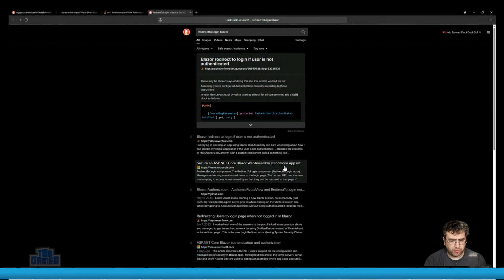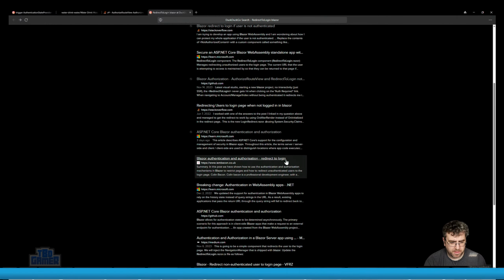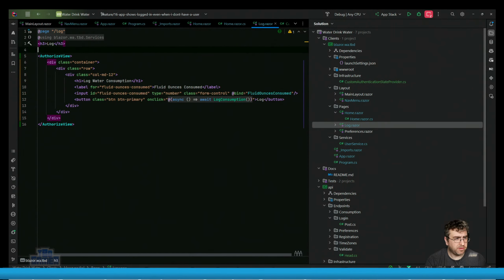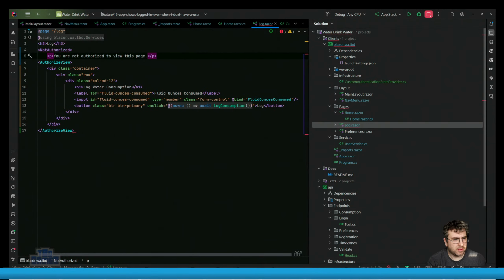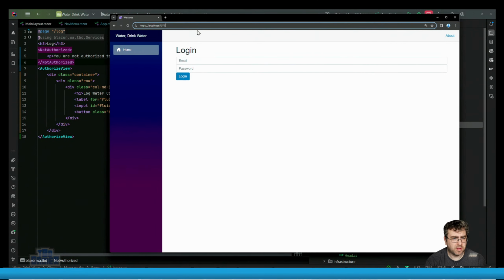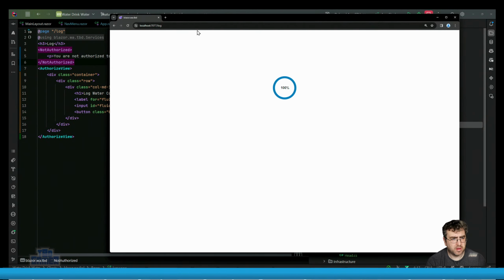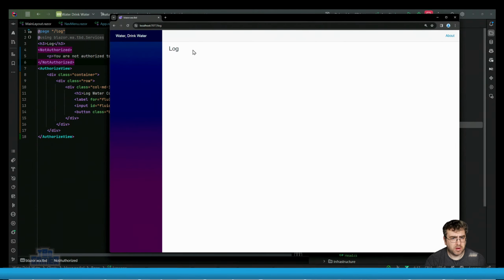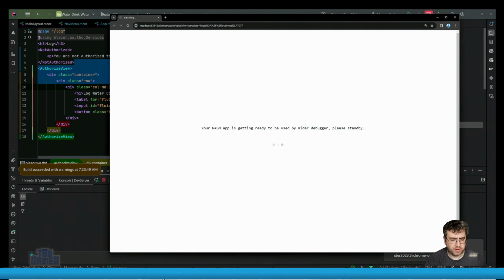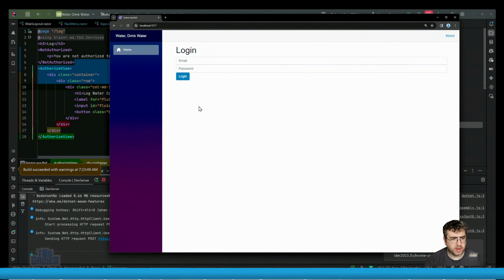And where does redirect to login go? Because I could do not authorized. Does it show me that? Hot reload isn't exactly what I would expect it to be, so I'm not entirely sure that's working.